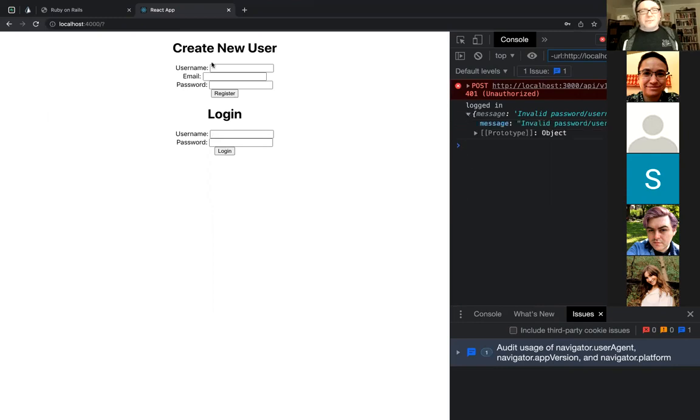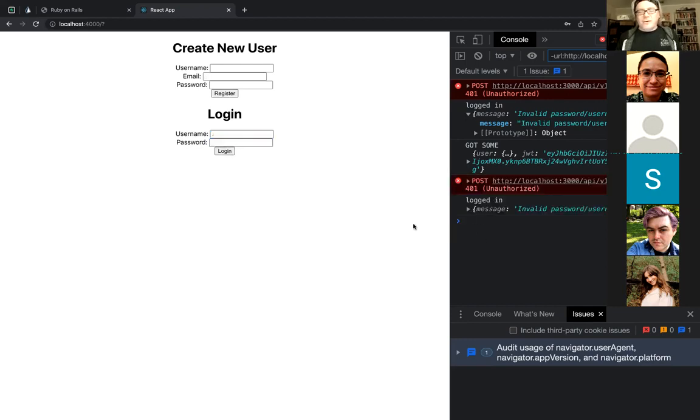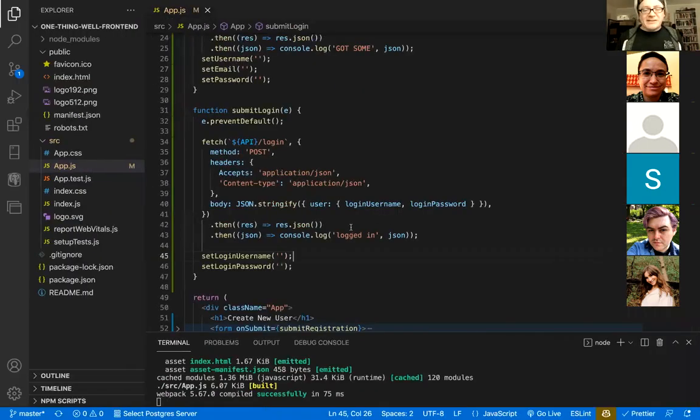Unauthorized, invalid. Well, let's just create a new one then. ASDF. Registered, got it, cool. ASDF. Unauthorized, oh no. Okay, so where can this break? We could be not fully controlling the form properly. We could be sending the wrong thing. We could be sending it to the wrong place. Or our login could be broken, but it was working last time. So I'd assume it's not broken for now, but we can revisit that.